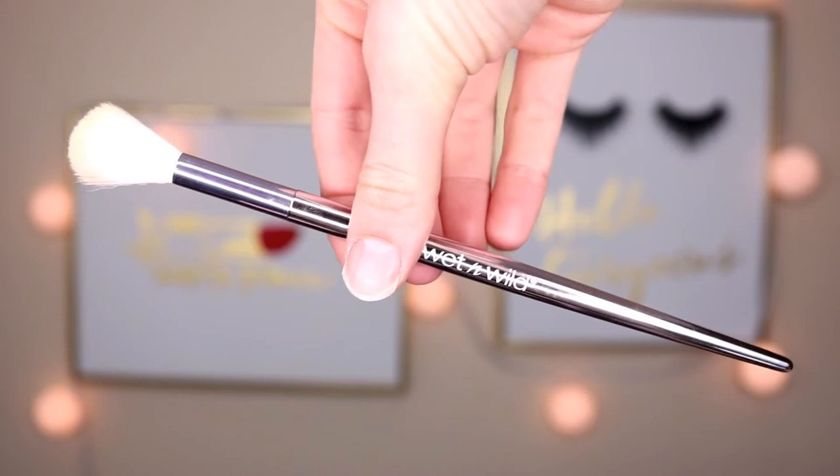The next is the highlighting brush. I actually really enjoy this one, though I don't like it quite as much as my Anastasia A23. The bristles are really tightly packed but also really fluffy, so when you're applying highlight on your face it kind of disperses it and makes it look soft and kind of gives that wet look to your face. It just makes it look really natural — it doesn't apply too much at one time, it picks up product but disperses it really, really nicely.